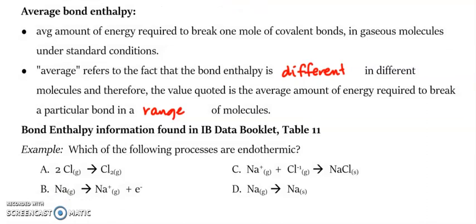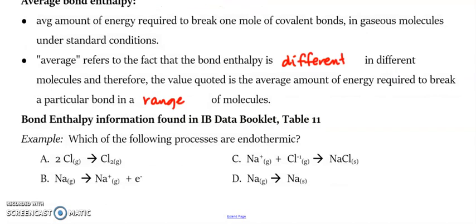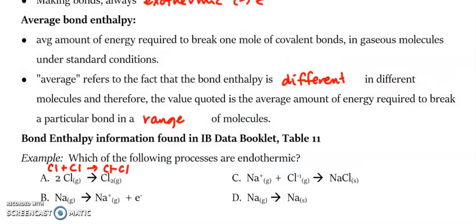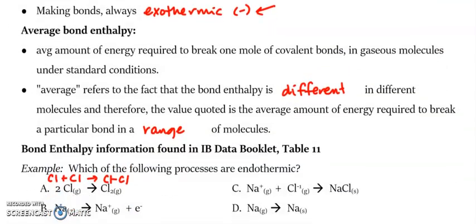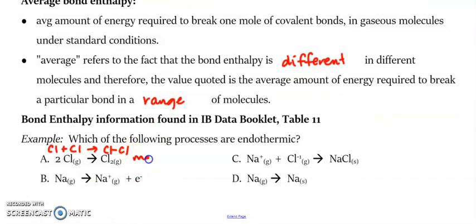All right. So let's look at this question first. Which one of these processes would be endothermic? And then we'll come back to the data booklet and all that. I'm going to go through and figure out endothermic or exothermic for each of these. In the first one, endothermic means I'm putting energy in. So think about what's happening in A. I have 2 chlorine atoms, so chlorine plus another chlorine, and they're forming a chlorine-chlorine bond. So we're forming a bond, and making a bond is exothermic. So this is exothermic, so it's not that one, right? We're looking for endothermic.